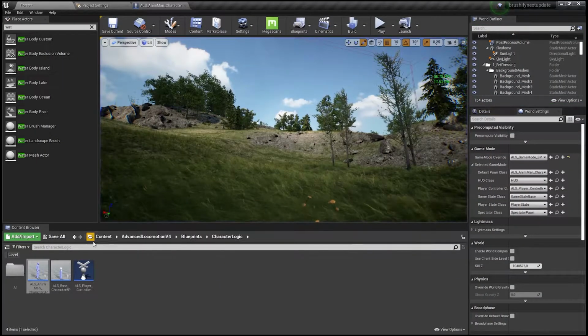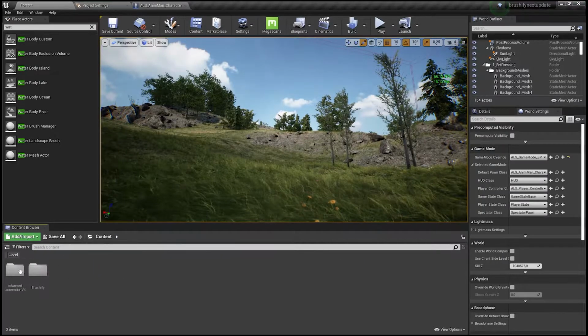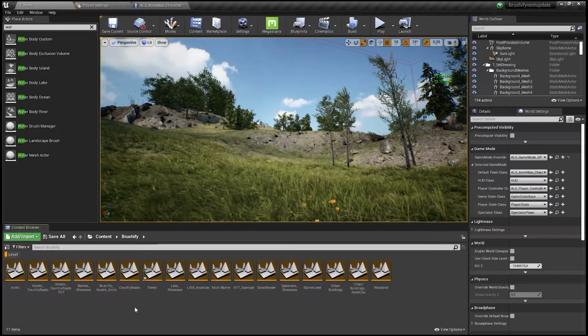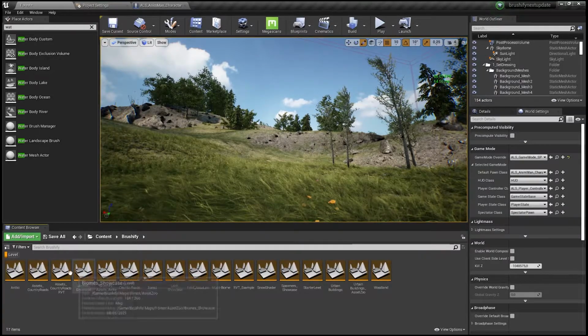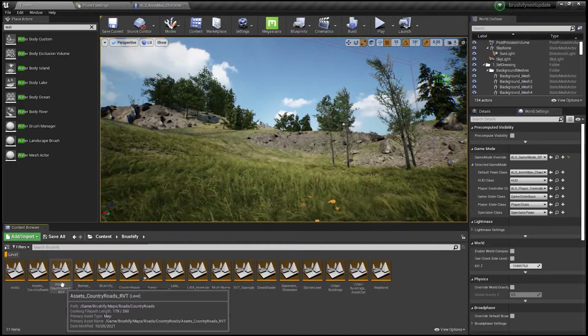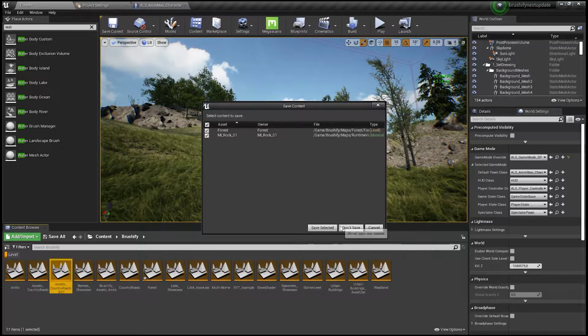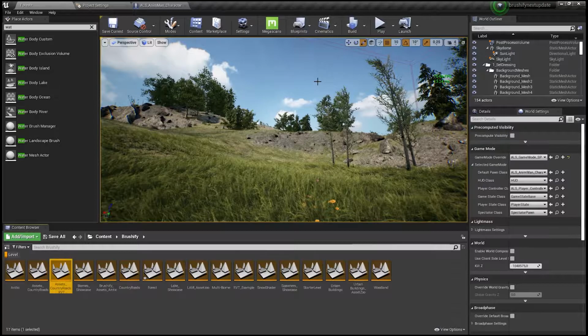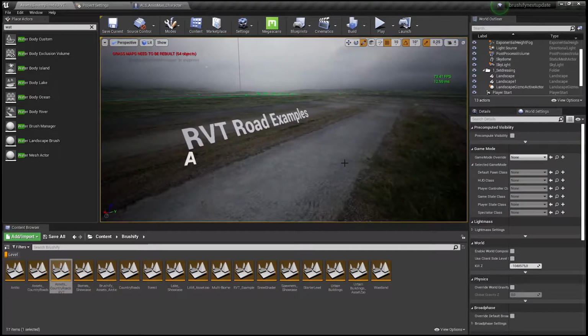So enough about this map. I also tried the runtime virtual texture country roads assets. Yeah, save it, whatever. And here we are.